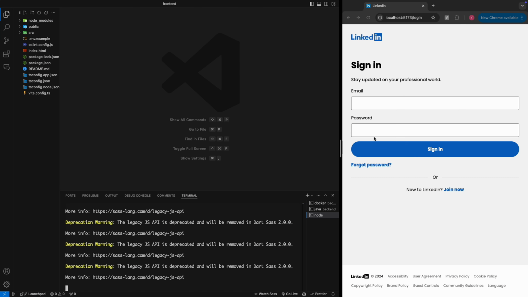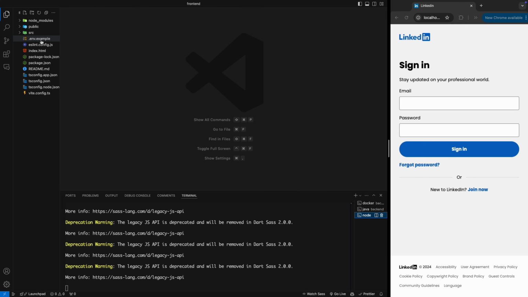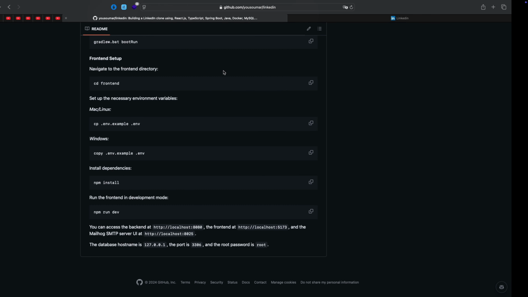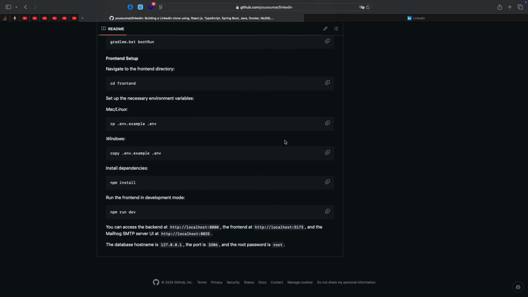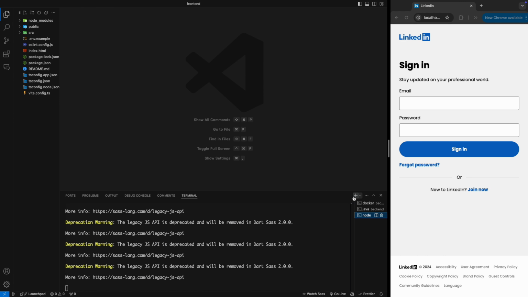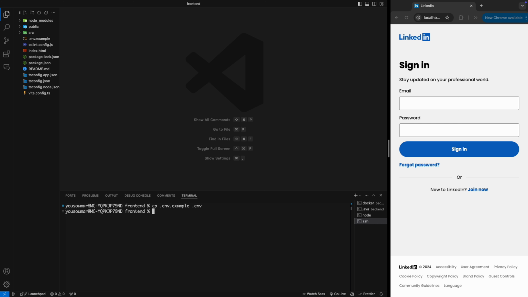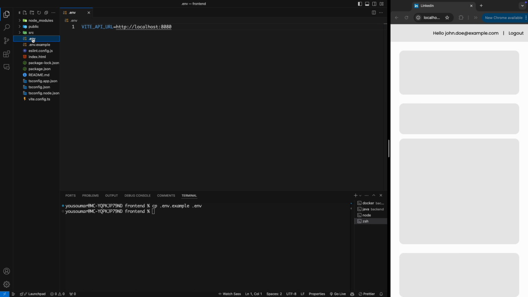two-part screen, like so. We forgot actually to copy the .env.example in a .env file. You can do it manually or using the command line here, whether you are on a Linux or on a Windows. Okay, so I'm gonna copy it like so. So I have my .env file and I'm logged in as John Doe. That's because before, since we didn't have this .env, the request to the backend was not passing even though I had a token in my storage.